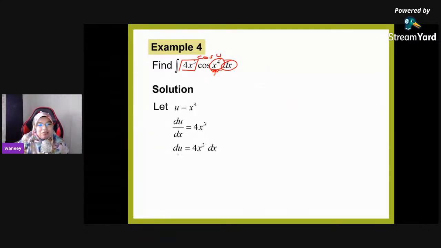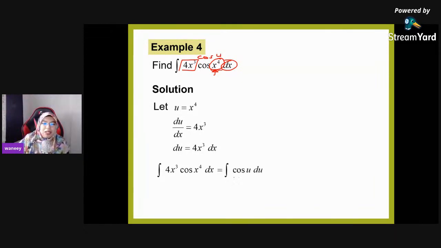Okay, so now du is equal to 4x cubed dx. So when you integrate them, we're going to simplify them first to change it into something with u. So it will simply become cos u du. So now we're going to integrate them. Just now we just modified, we just changed it. So make sure the integral sign is still there. So do make sure you don't get rid of the integral sign yet. Now you integrate them, then get rid of the integral sign. So integrating cos, it will become positive sine. So positive sine over the coefficient of u, which is 1. So sine u plus c.